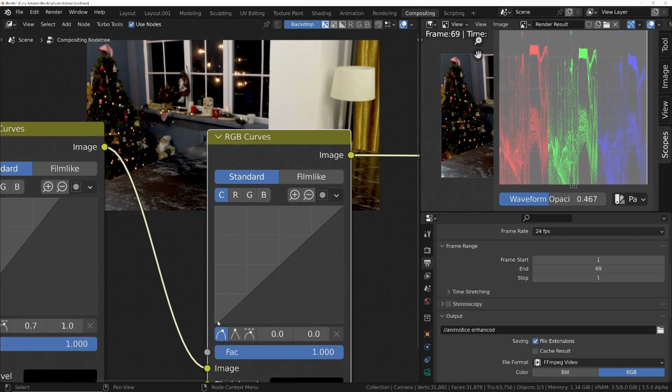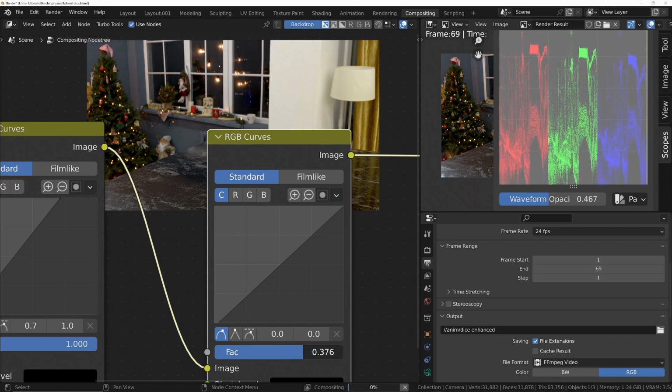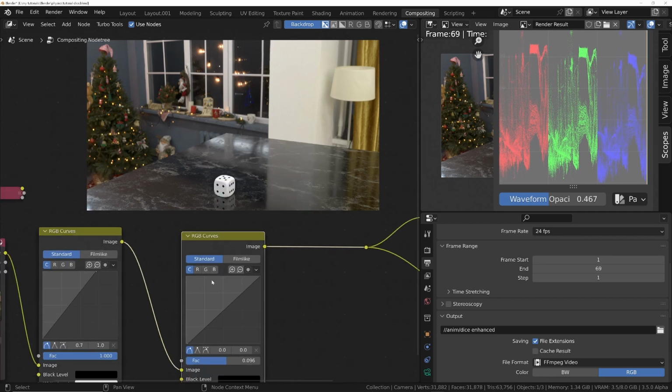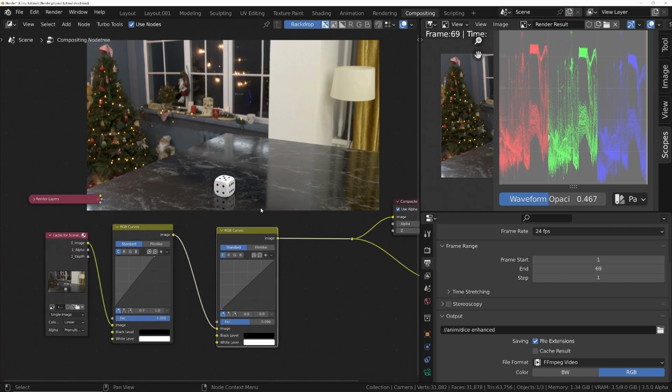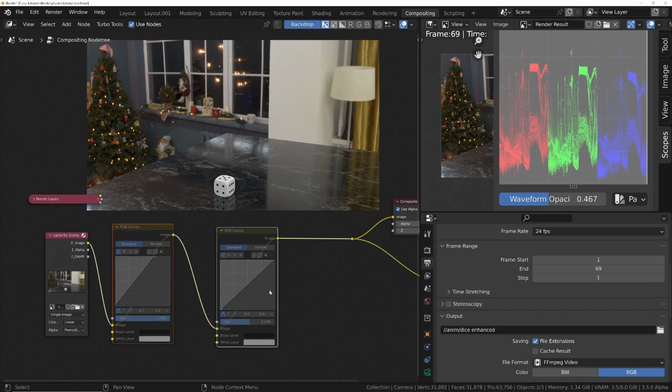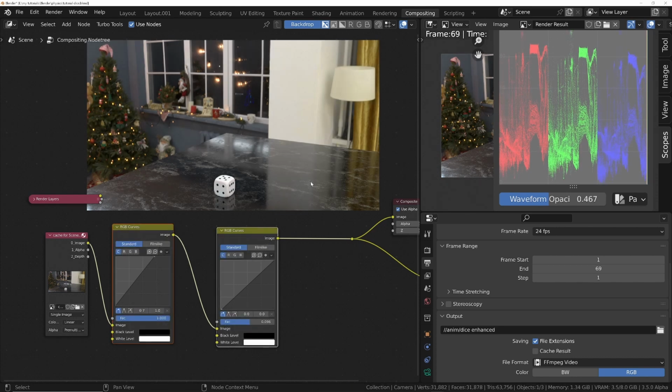But because it's so finicky trying to move this little dot around to get this correct, it's easier to move it too much and then turn it down with a factor. And the aim is to turn it down until the bottom part of the waveform is touching the 0 on the graph. Let's bring it up until we're down to the bottom and about there. So that gives it a bit more contrast, and let's just mute these to do a before and after. So this is after and then before. So it's looking a bit dingy before we made these changes, and then afterwards it's looking much brighter.